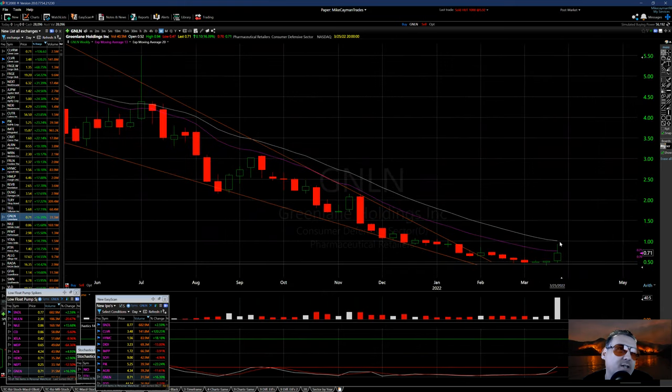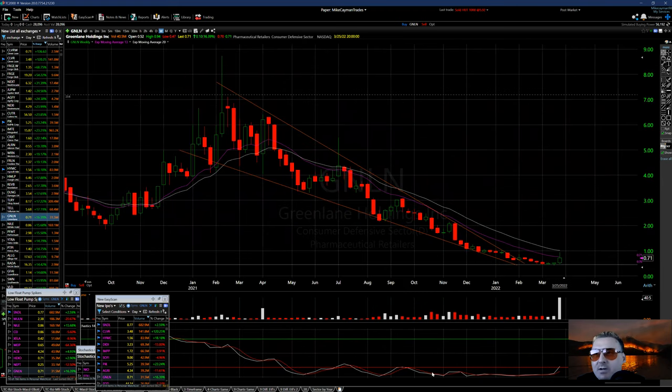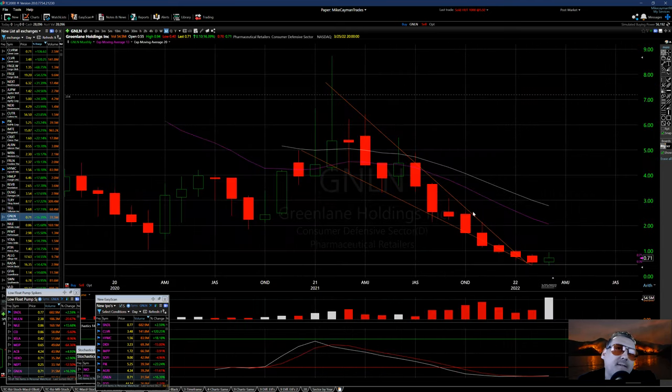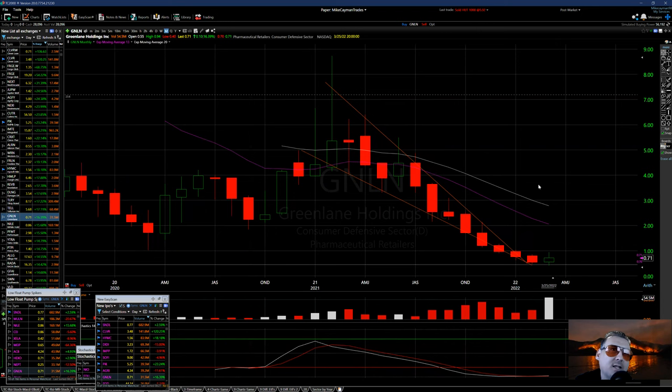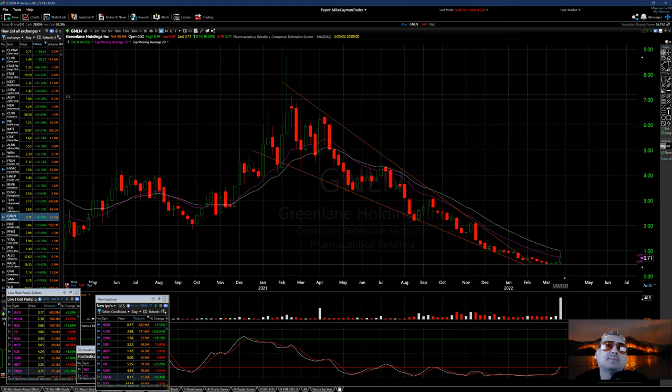The wick is trying to touch it but got pushed down right at the 13 EMA. Look how far this has been down — it's been oversold for so long. That's why stocks can remain oversold or overbought. But that is strong volume, which is a good sign. On the monthly, you have eleven out of twelve red candles, then a green candle out of the sideways action. The stochastics are extremely oversold — you can see a two-line and almost three. This could move up if we start to see a bounce.